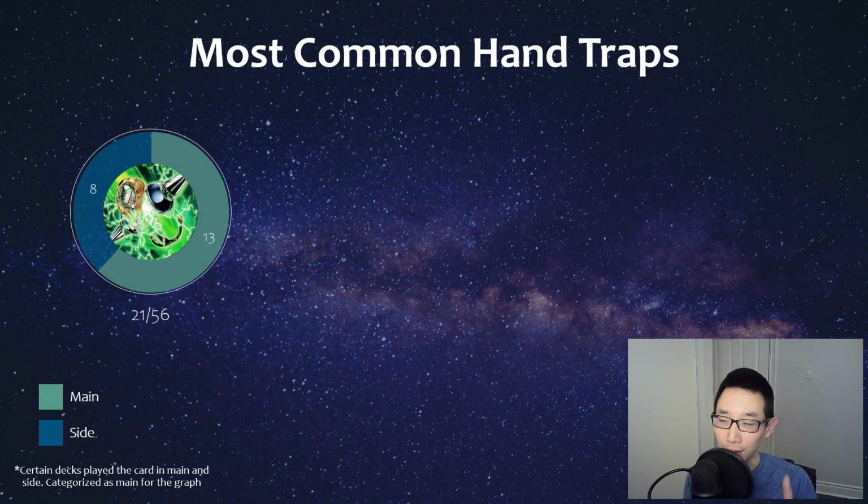And then we have Gamma. This one's interesting because, at least in the past year, Gamma was primarily played as a side deck card, but now you see a lot of it in the main. Part of that reason is a little misleading, and it's because of Spright, because they can play E-Tally, and they use it not only as a hand trap in the main deck, but also as a body to summon to turbo out Spright plays.